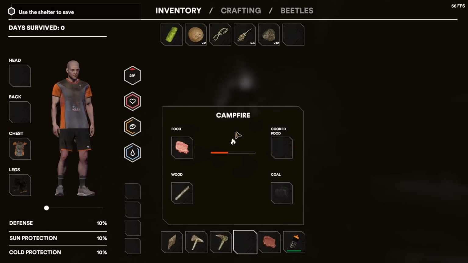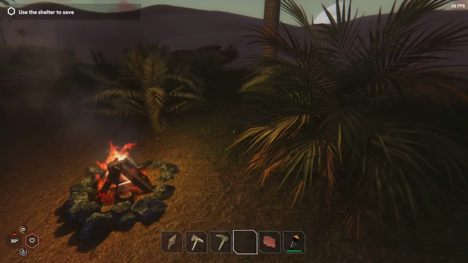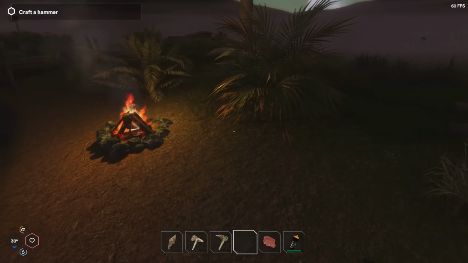All right, so we're cooking it up. We should try to do a box. Well, hold on. Use the shelter to save. It's telling me to still do things here, or to save. There we go. And you can only sleep at night. So I could sleep right now, but I think I'm going to stay awake.